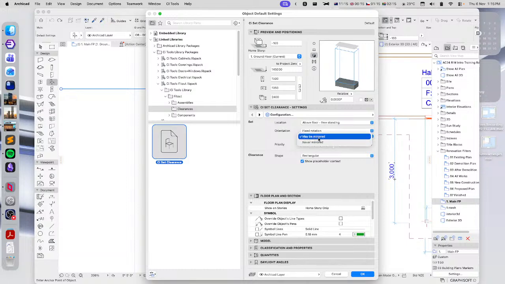And then we can choose if it may be mirrored or not, so that will tell you whether it lets you mirror the items in here or if they're always supposed to be placed as we are going to place them now. So I'll let it be mirrored. That's fine in this case.